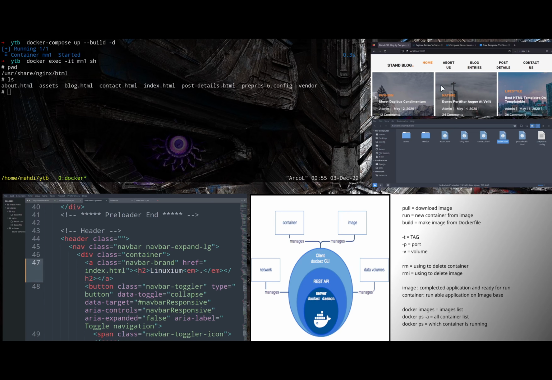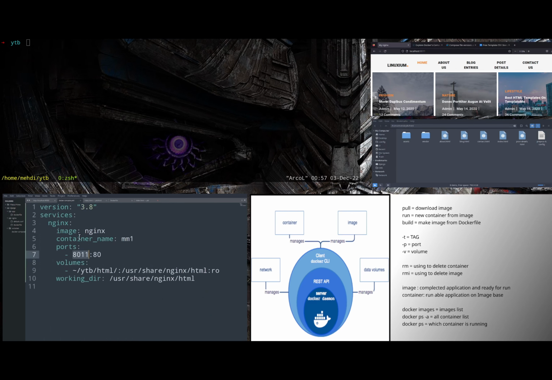Why not? And reload it. So you see the title changed and then Linuxium is here. So easy, so fast. In the next part, we are going to add a PHP container to our Docker Compose.